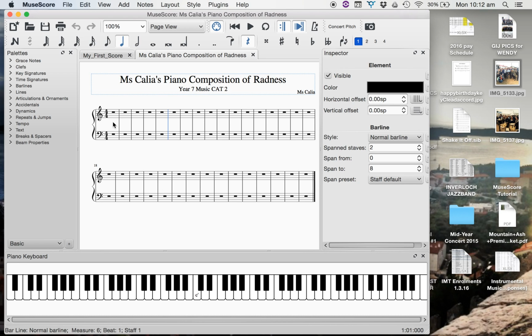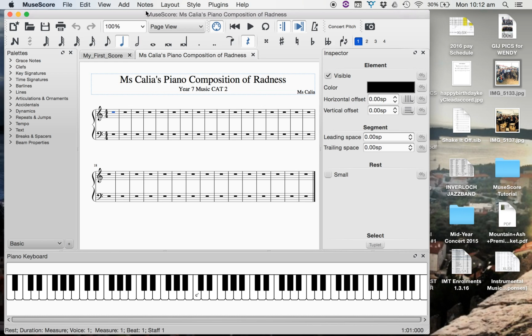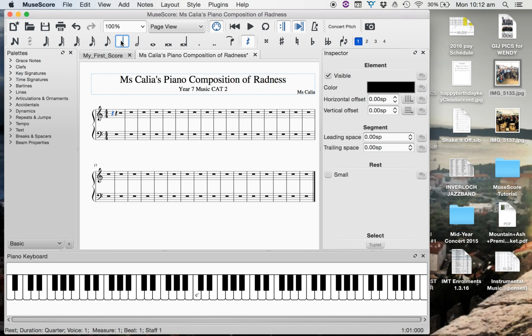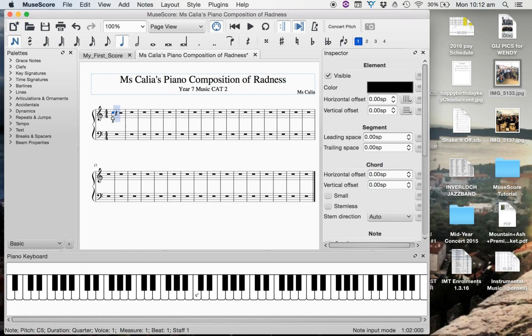To input a note, I'm going to go to bar 1, select a crotchet, and then I want that to be a C. You can do that by selecting C on the keyboard, but we don't want that C up there. We want the one down below. We want middle C. There's a couple of ways you can do that. You can just use your arrows to scroll down until you get to that one there, or you can select it using the arrow and see how it brings it up there.